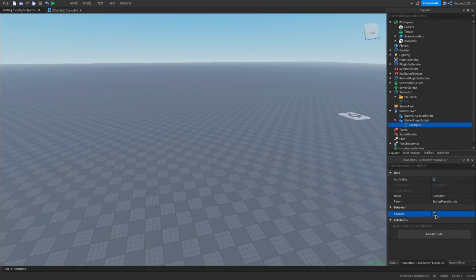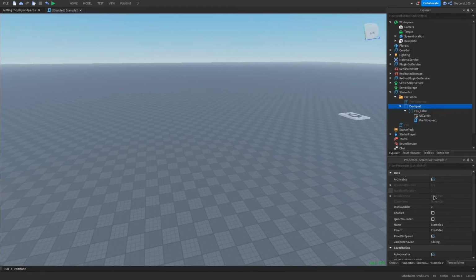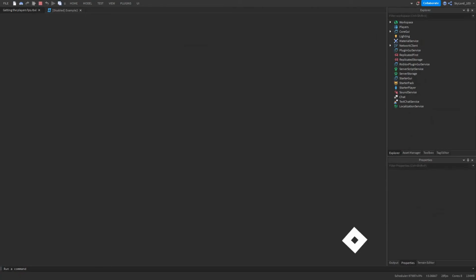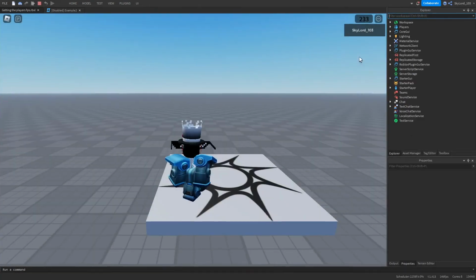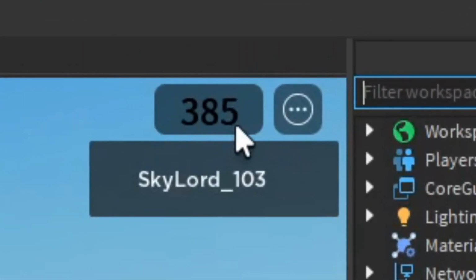And now, my second example, I'll enable this script, make this visible. The text label is above by where the top bar is. I will now play. And then there you go. There's your frames right there with the text label.